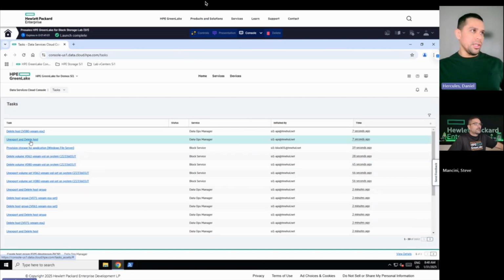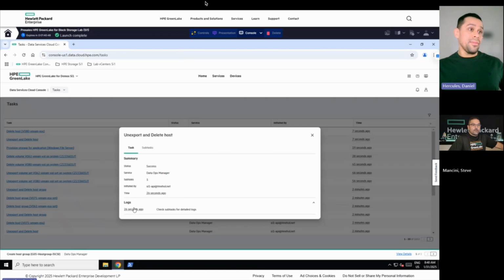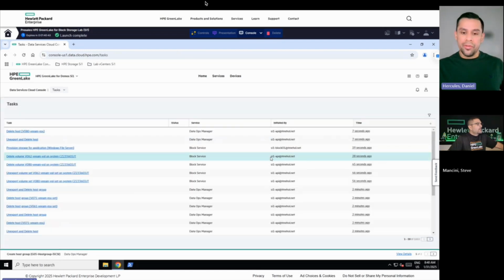You can go in here and double click, and, well, I wonder why, maybe there was an unexport or delete host that failed. You can look at the status of that, when it occurred, and go even more in depth at the logs. So everything is tracked and audited, and it allows you to go in and do further investigation if needed.